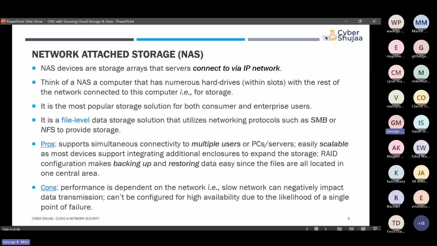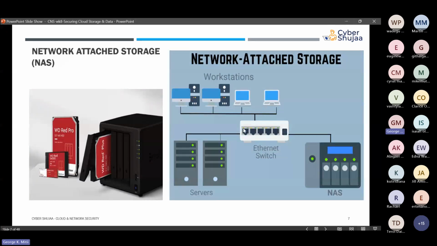Then, as for the disadvantages when it comes to NAS storage, the key disadvantage is that its performance is dependent on the network, because this is how it will be set up. I'll be talking with reference to the picture on my right hand side.